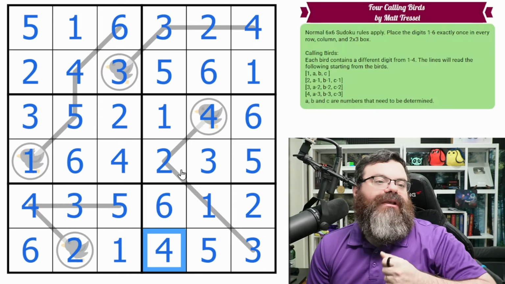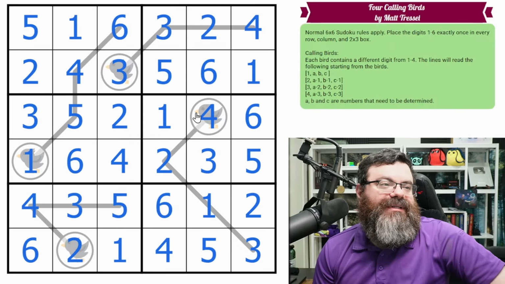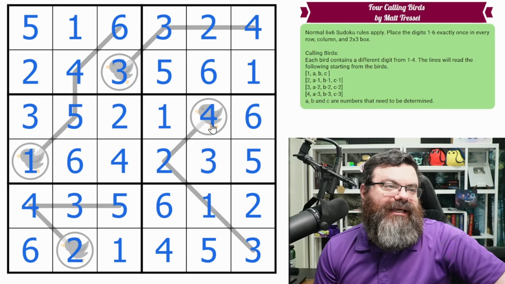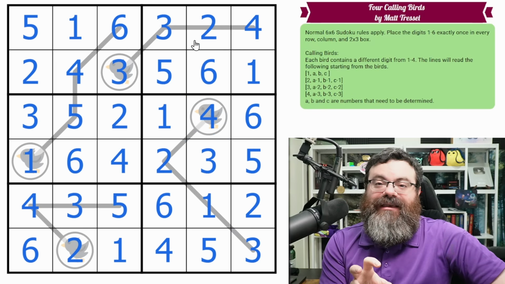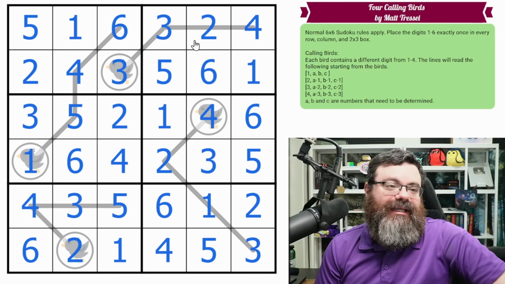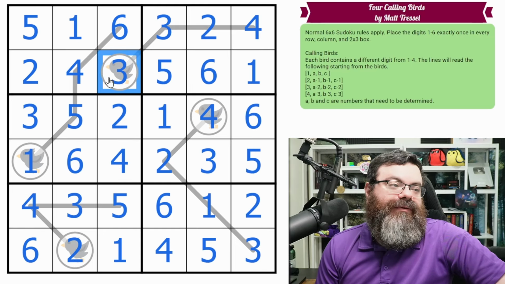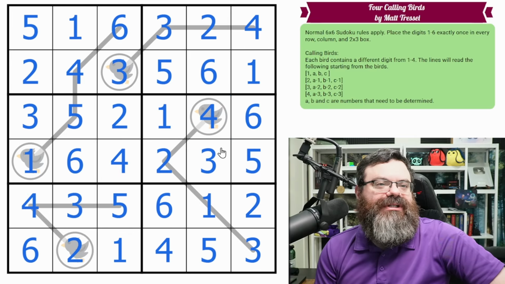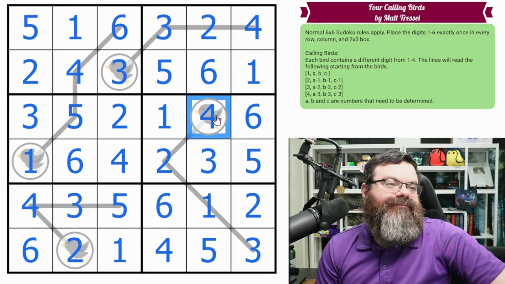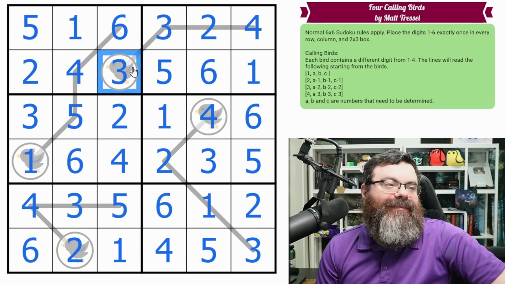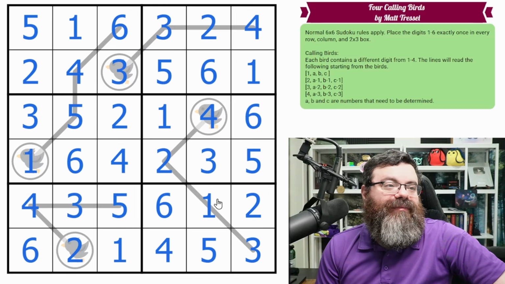All right. Cool puzzle, Matt. That was a neat idea. Definitely a one-off rule type thing. But I liked the idea that it just kind of made you think. This is one of those where just sitting and thinking about the rules for a bit and the consequences really rewards you in the end when you go to solve it, because otherwise you're kind of not sure what to do. So really, it's a logic puzzle about this 1, 2, 3, 4 with the ABC. And then once you figure out that the geometry here, that this had to be on its own line, that forced it to be 3, and it really flowed from there. I really like that.